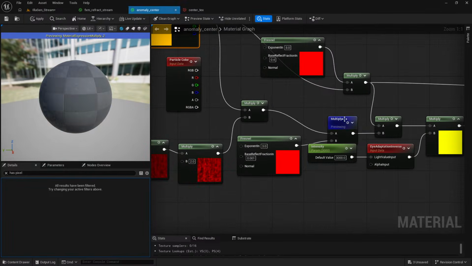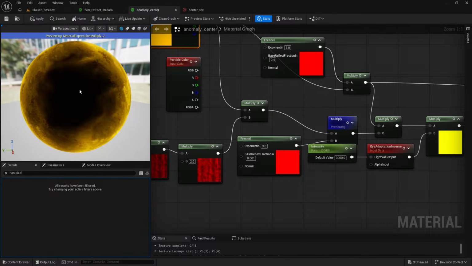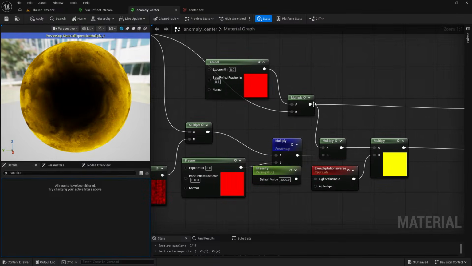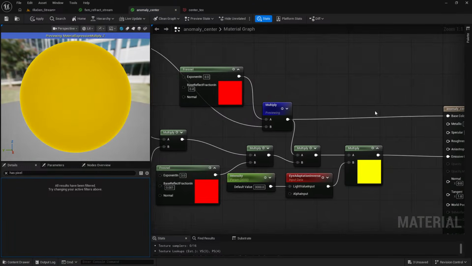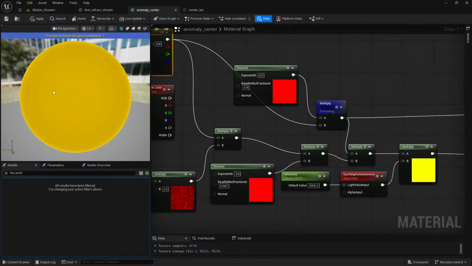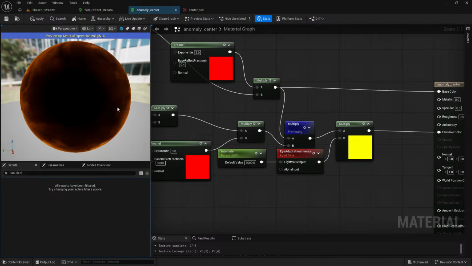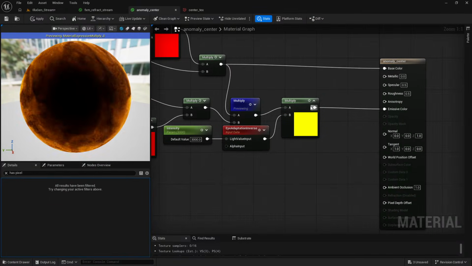And then I've got a Fresnel here to kill the inside of the center, right? Basically I just want to make sure that the center is quite dark. And then I've got another Fresnel over here, and this is for my emissive or my base color. So I'm saying I want the center to be dark, but I want there to be bright edges. Then I'm going to multiply those two Fresnels together. And so now I've got a bit more of a bright edge and a darker center here.